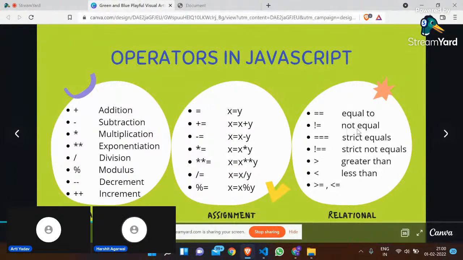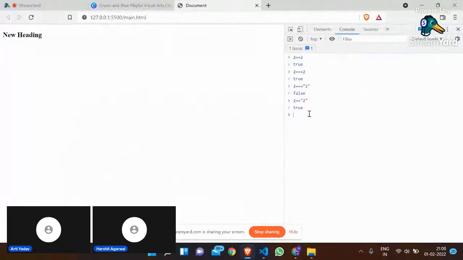Similarly, we have not equal and strict not equal. They also do the same thing. Now let's suppose I write 56 triple equals to 48 plus 8, it will give me false because the data types on both sides are different.